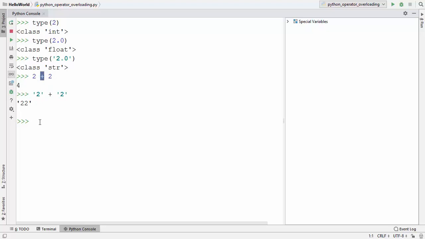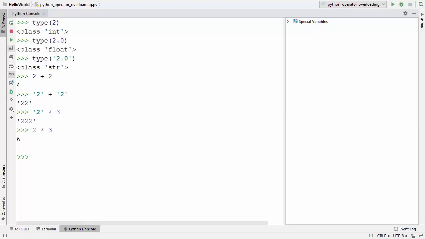The same you might have observed with the multiplication operator, which is this asterisk. So when I use this asterisk or multiplication operator with a string, and let's say I write 3 here, it's going to print this given string 3 times. But the same operator, when I use it with two numbers, is going to give me a different behavior, which is the multiplication of these two numbers. So the same operator asterisk is functioning differently with different kinds of data.